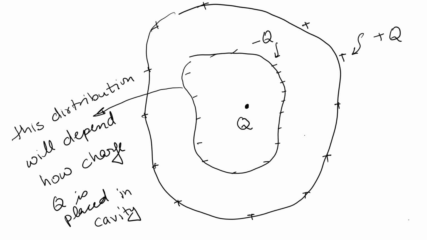The outside charge, remember what these two charges are doing. These charges are making the electric field go to zero in the conductor. The outside charge does not get a force from the charges which are present inside, from charge Q and minus Q. The charge which is sitting outside does not feel any force from there; the outside charge only distributes depending upon the shape of the cavity, the shape of the surface.